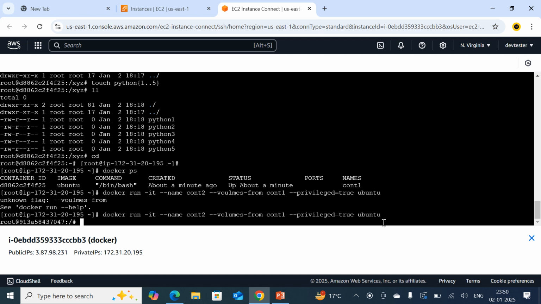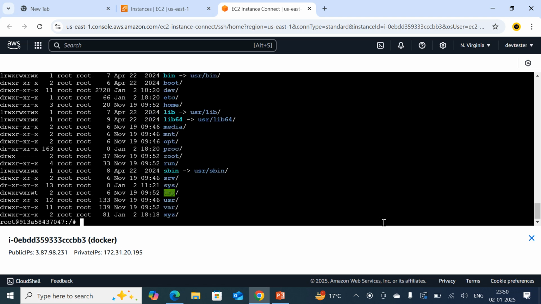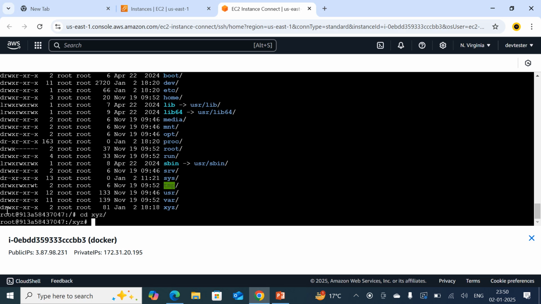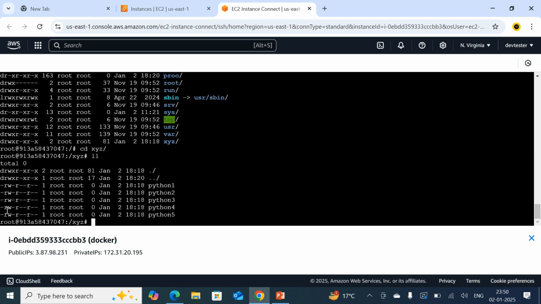Volumes, enter. Here type ll, just check whether the xyz volume is there or not. Yes, the xyz volume is there. cd xy tab, enter. Here you are right now inside the xyz volume, type ll. Here you have the 5 files.